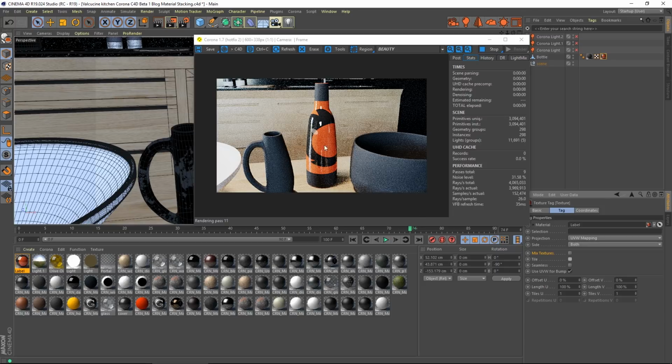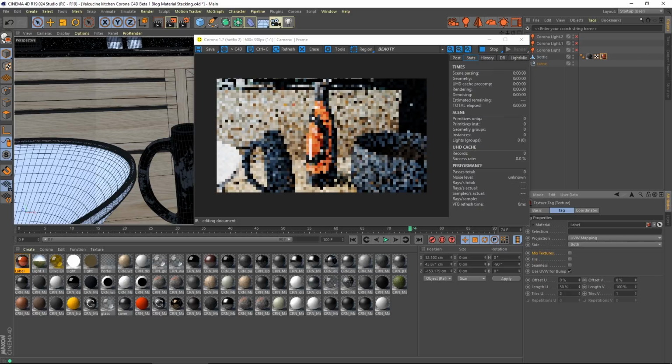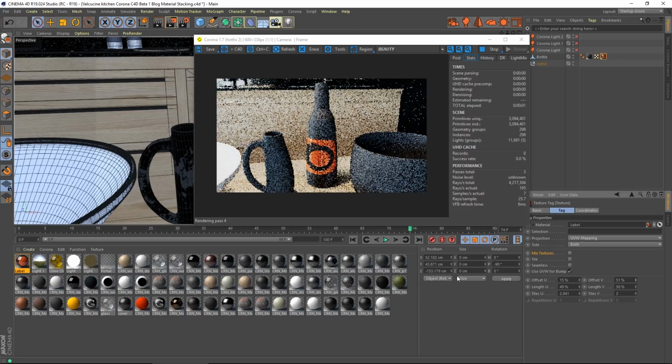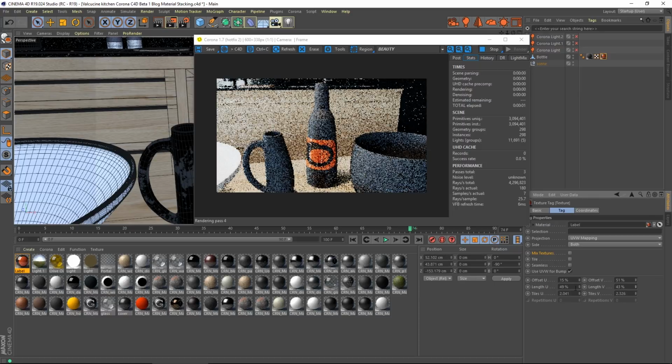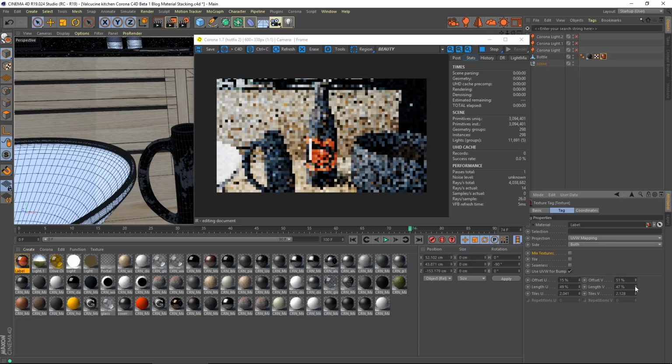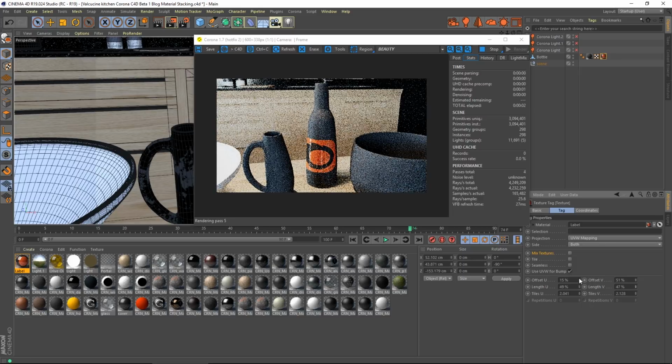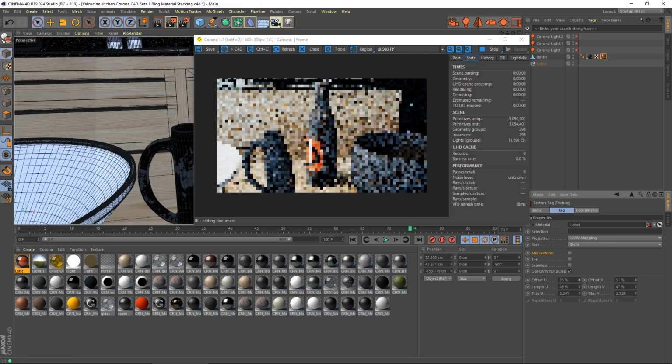And using the interactive renderer, it's very easy to adjust the position of this label. First thing to do is we'll scale it down, move it back around so I can see it. And then we need to scale it down here too. And let's just slide that down the bottle. I'll scale it down just a little more. Oh, that's too much. Okay, that works.